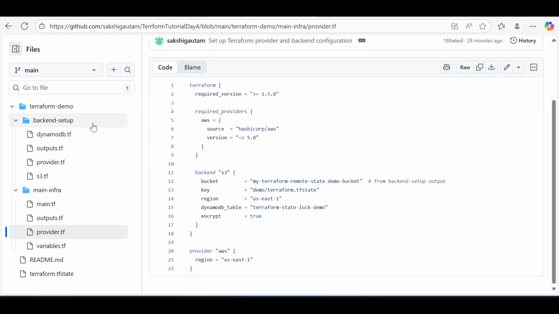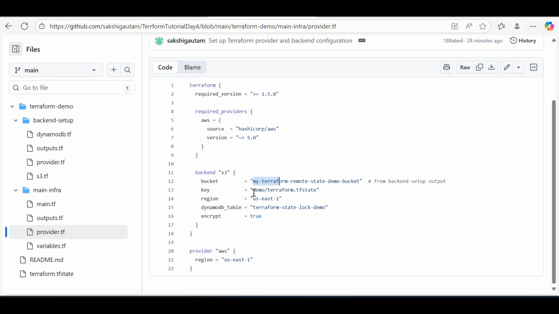So after that, whatever we have created, the name that we have created, the bucket and the DynamoDB table, that we need to give in our main.tf, the main infra. There we need to give that in which backend. So basically, it is referred by backend. That a terraform.tfstate file should be stored in a backend with S3, and the bucket name is what the bucket name we'll get from here.